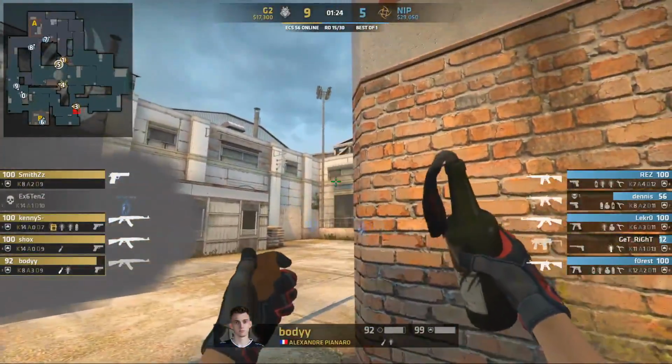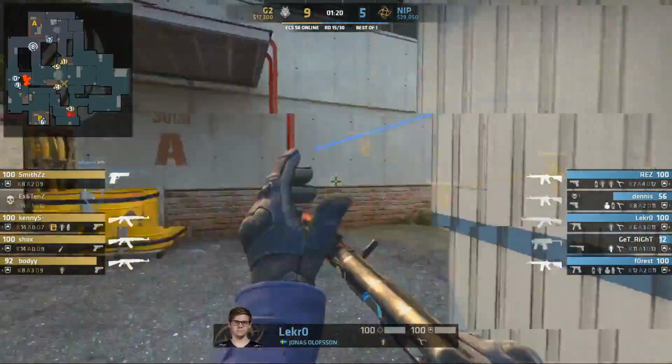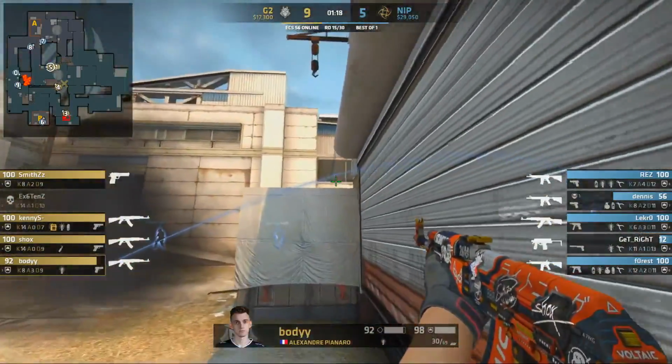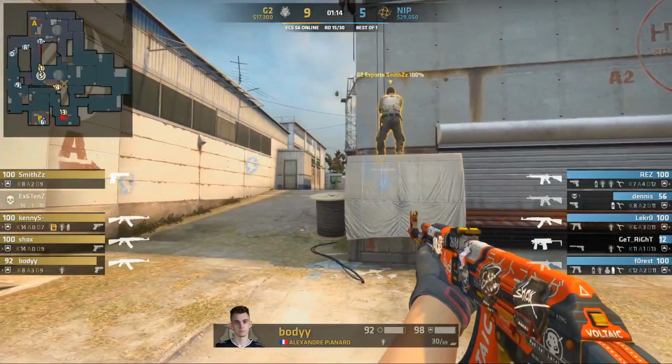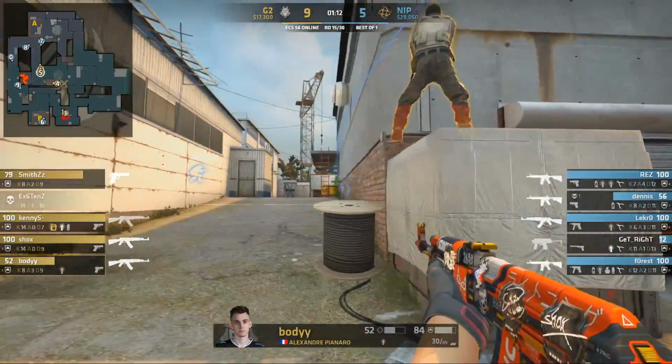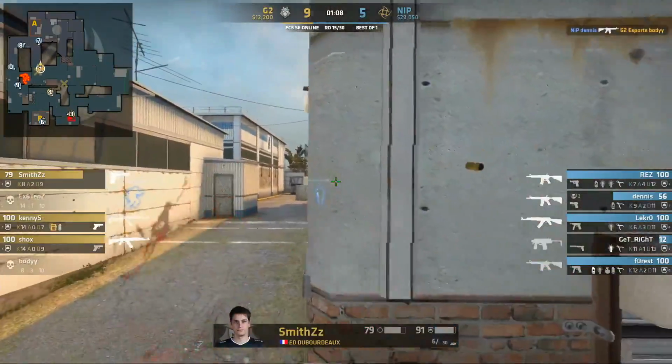NiP giving up middle. Bodies with a Molotov off that Nectar Z. Lecro nading sandbag. So far, no damage. Not much damage, at least. Body. Oh, it's a chunky nade. Oh, miss.